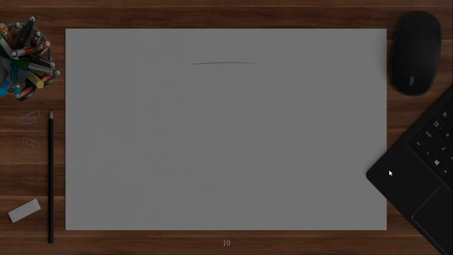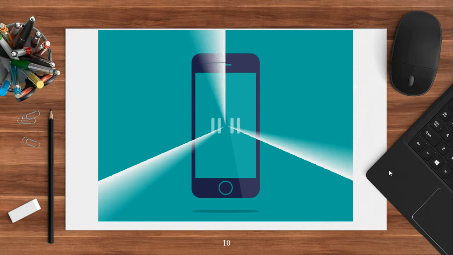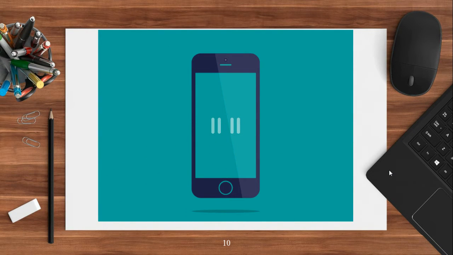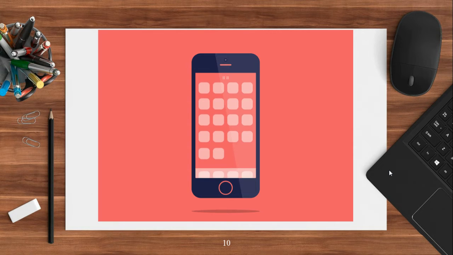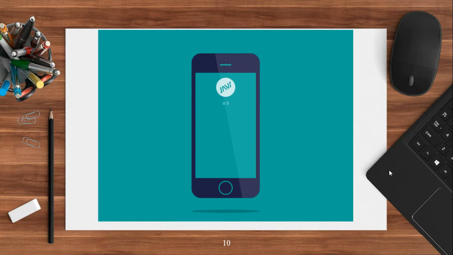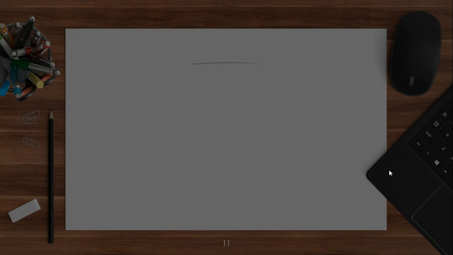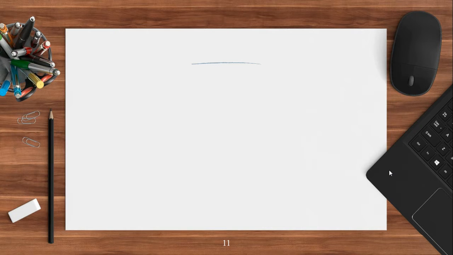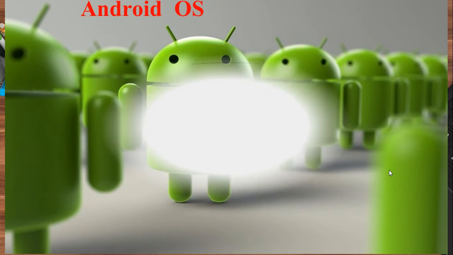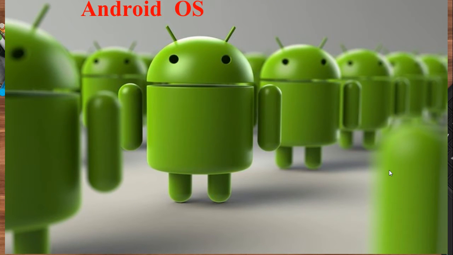Okay. And next one, can you see this? Even this is your iPhone, iOS, which is used in your Apple phones. Okay. This is how it looks, and the applications, this is how you operate. Okay. And next one, we are going to see Android. So this is the icon for the Android operating system.